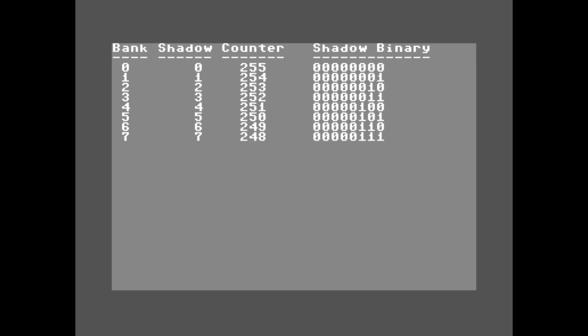Now when we go to bank 8, notice it repeats, but still the right three digits are zeros. 9, notice no change on the right three digits. Now I'm going to go faster.